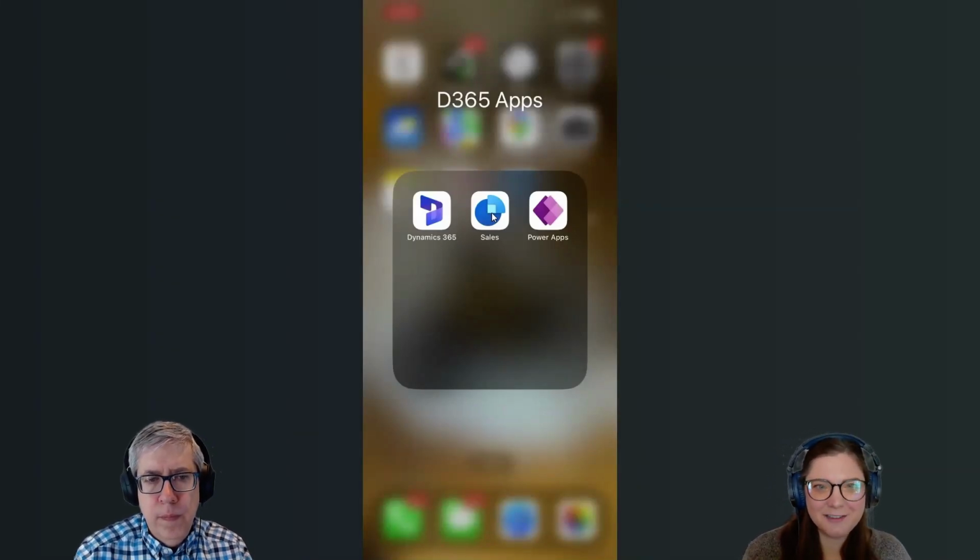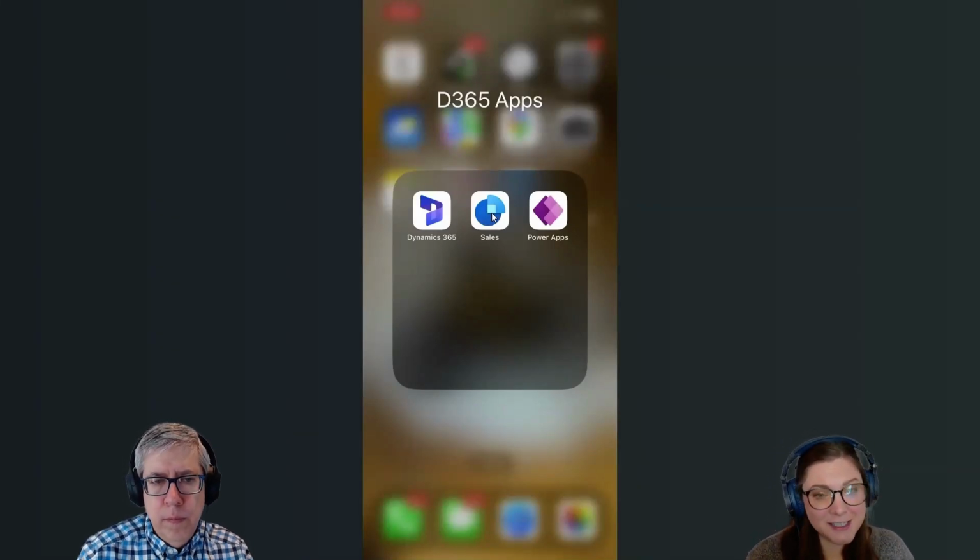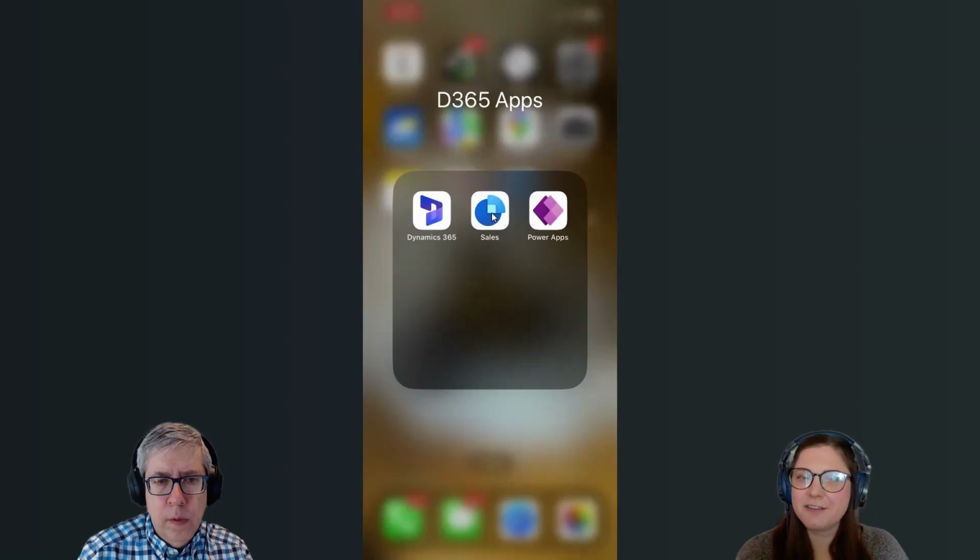So the first option that we see right up on the top left there is for the Dynamics 365. This was like the very first Dynamics app that was ever built. It is not really supported anymore today, but if you are still using it, you can have access to it. It's almost like a web browser version of D365 that you can get on your phone. However, the two newer apps just to the right there are probably going to be a better fit for if you're looking to really take advantage of the more robust tasks and opportunities and options that you have inside the app.